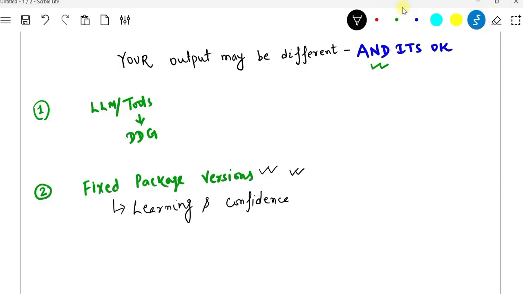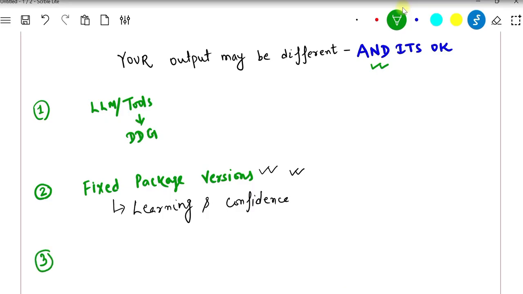The third thing is the measure of success of this course. You should decide based on whether you are understanding the flow of the agent, how the agent is calling tools, how different agents are talking to each other, and how the agent falls back on the LLM when tools don't respond.